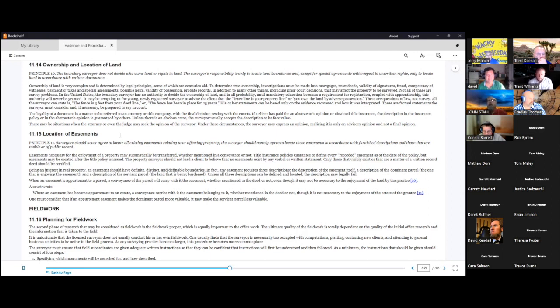Yeah, I think we need to be careful not to fall into the trap of saying a boundary survey has these things, an ALTA has these things, a utility survey has those things. What we have to focus on is the needs of the client. If the client says, I need a boundary survey, they don't know what they're ordering. They've never seen one in their life, never had to call a surveyor, and they were told that they had to. They need one of those surveys. So they don't necessarily know what they need.